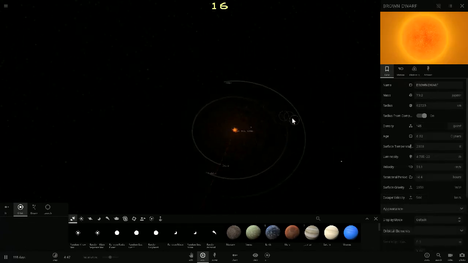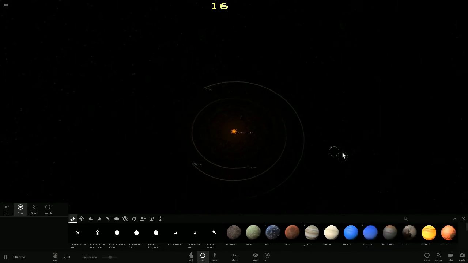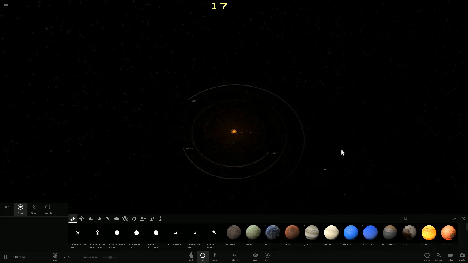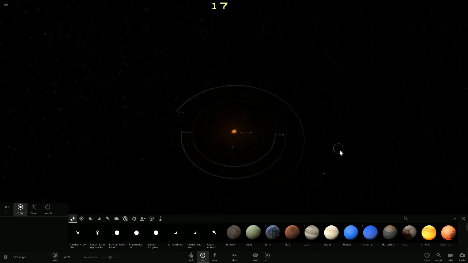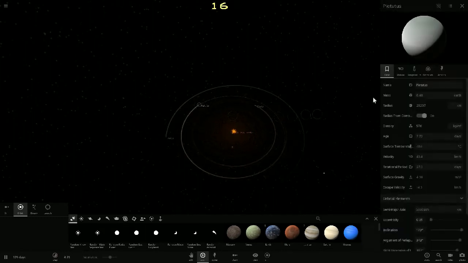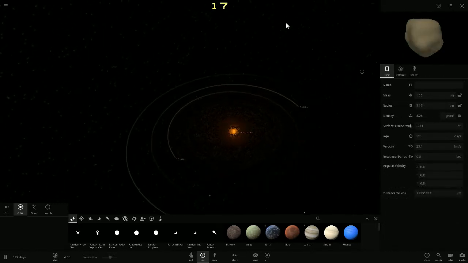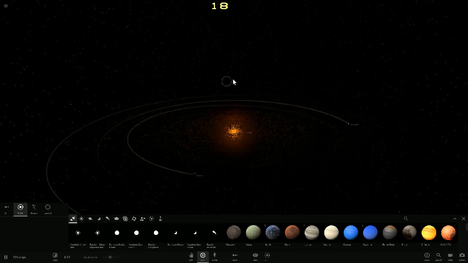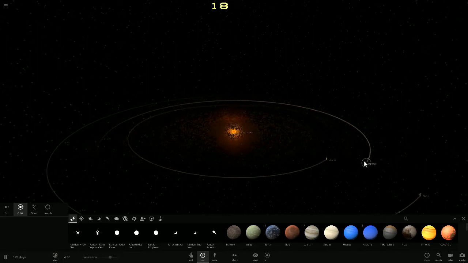Now, you guys are possibly thinking, why would you put that gas giant in a retrograde orbit around the brown dwarf star in between two gas giants that are larger than the planet that you just put in? The reason is that the gas giant I just put in is to almost stabilize the system, to stop the other two larger gas giants from competing for space. So this gas giant here really acts as a barrier between these two gas giants.